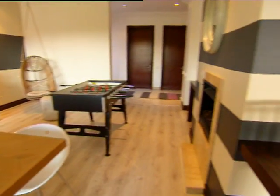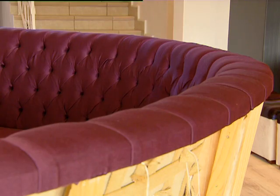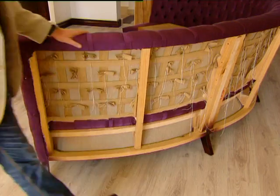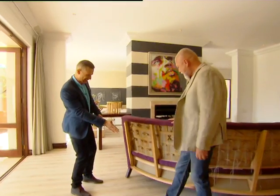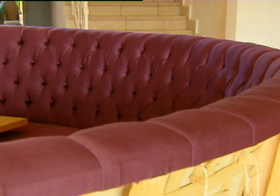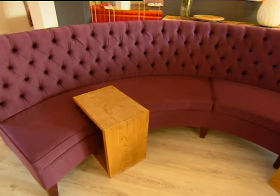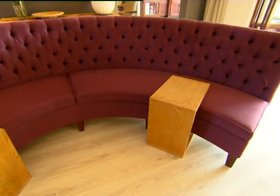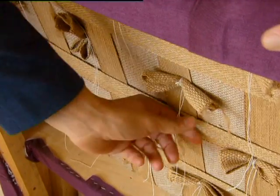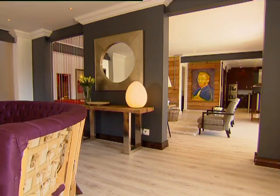As luxurious as this home is, it's not even slightly pretentious, and the piece that sums this up is the plum couch. Now I saw the front of the couch when I came in, but is this incomplete? Not even vaguely. It was absolutely 100% by design. I love the idea of having a curved bench. It was in your reception area. I loved it being formal on the one side and highly informal on the back. In our terms, we call this deconstructed. It's becoming very popular.